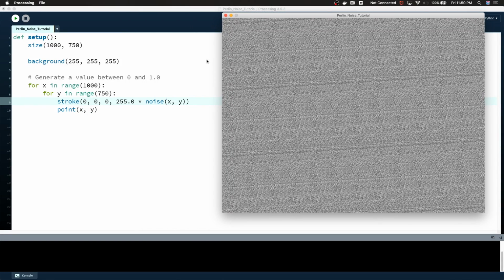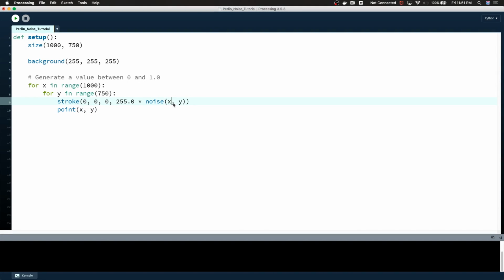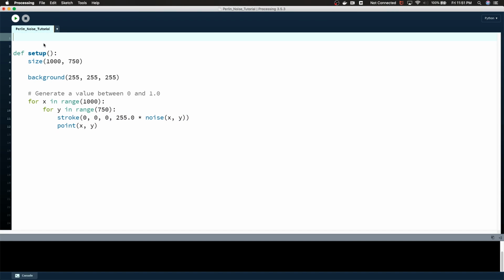And one of the reasons for that is because we haven't zoomed in. I say zoomed in, we're just gonna scale these X and Y values so that we're looking at a very small portion. So right now we're literally going from 0, 0, 0, 1, 0, 2, but we want to get much more granular than that. So we're going to define a value up top. We're going to say noise scale equals 0.02. And we're going to multiply both of these values by the noise scale, both of the coordinate values.